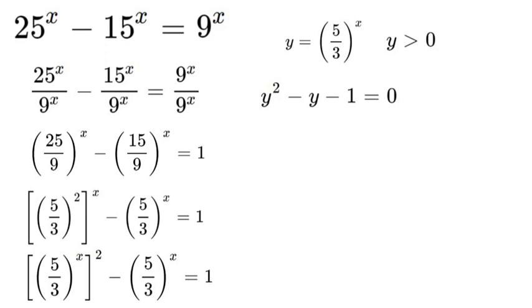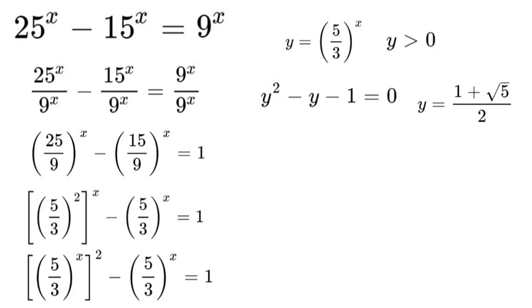To solve for the y value, we're going to plug this into the quadratic equation. I've worked through that in a lot of other videos, so I'm not going to go through it all. But if you plug this into the quadratic equation with your a, b, and c values, you'd end up with a y value of 1 plus square root of 5 over 2. If you have any questions about how to use the quadratic formula, you can look at some of my other videos where we break it out a little bit.